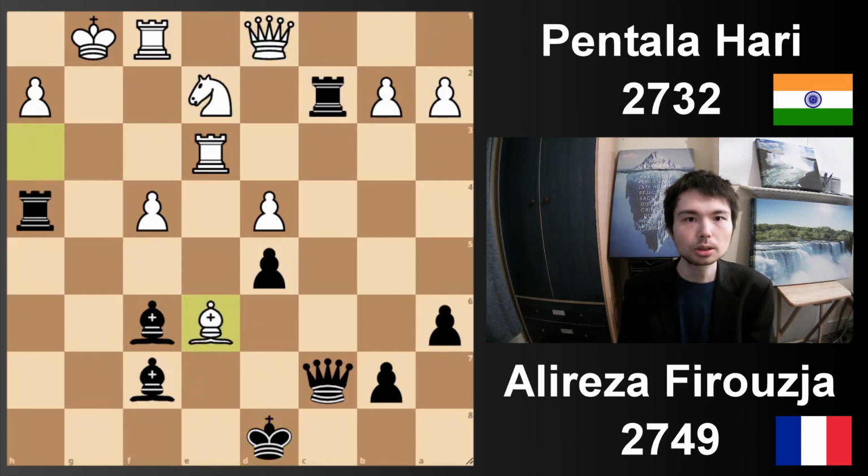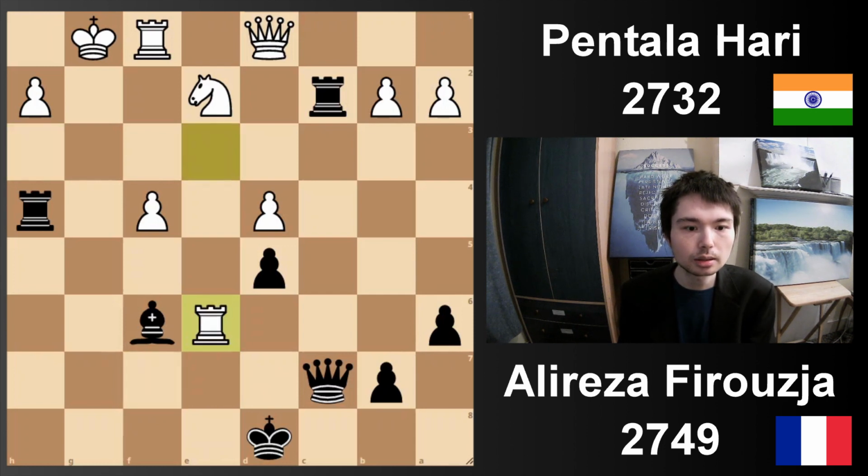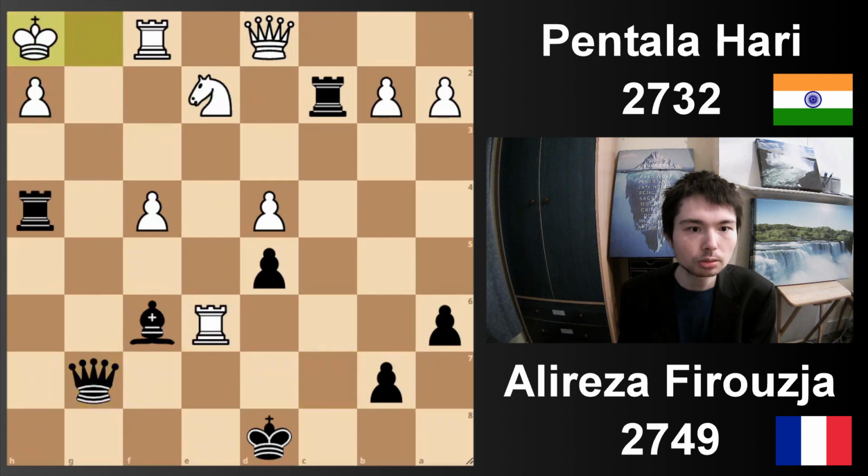But if he captures, this is one of the best tactics I've ever seen. If white captures, take, check. After king h1, pause the 5-second timer now, or just let it run. Can you find an absolutely brilliant move for black? One of the best moves I've ever seen.